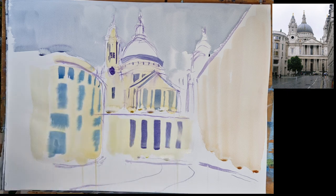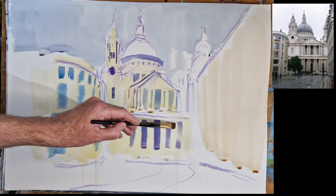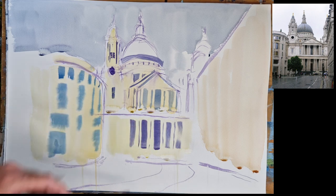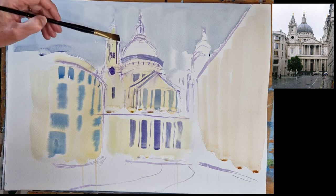And then there's a tree there, so I'll probably pop that in a moment, I think. And then again, in between those, we've got a line of shadow for the double pillars. But again, you know, I'm not trying to capture them exactly. The idea is just to create a pattern of marks, which will give the illusion of the general structure of the building. Coming back up here, there's a bit of shadow there.